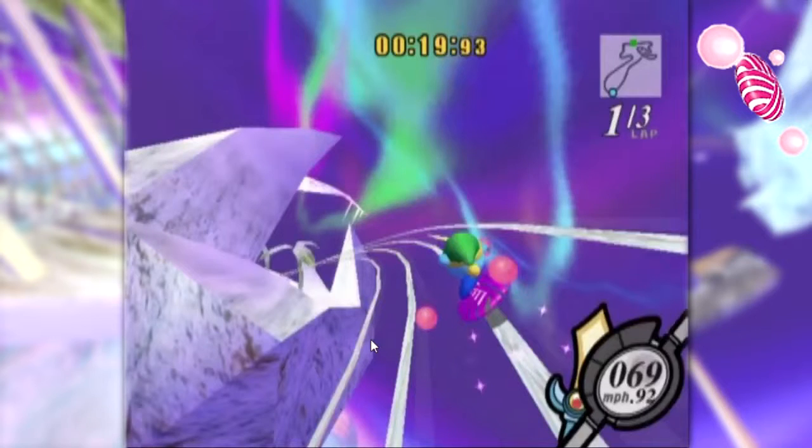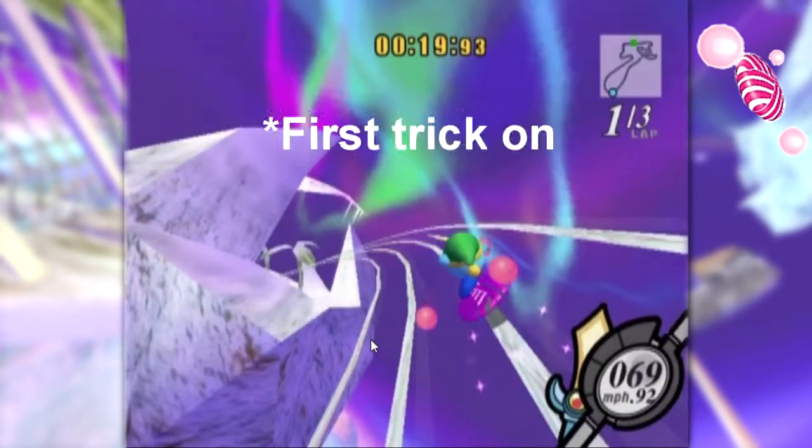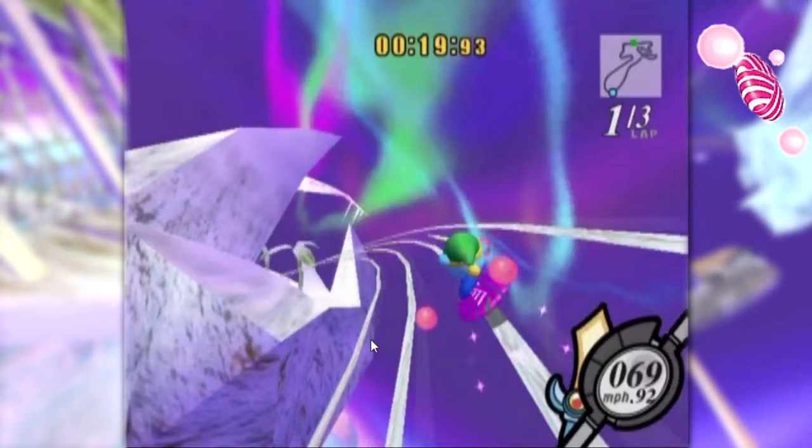You could do this basically on any of these rails. I seem to feel that this third rail to the right is the easiest to do this first one on. And this is going to be one of the biggest tricks in this level, this one I'm about to do. So what we're going to do is I'm going to get into position here. You could do it on any other rail that you see fit. If you see that another rail you're able to do it better with, that's fine. So let's explain what it is.